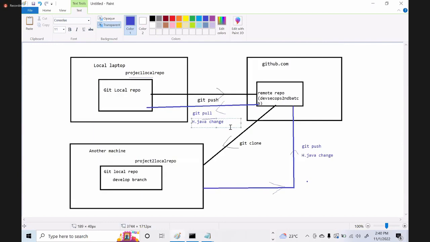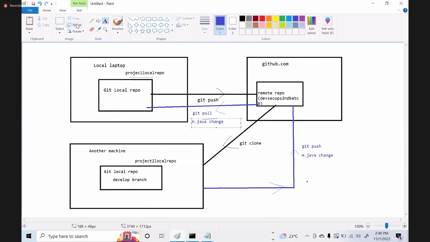Ideally, in a real scenario, these will be two different machines, but currently I'm on the same machine. I'm creating two project folders and showing you this.